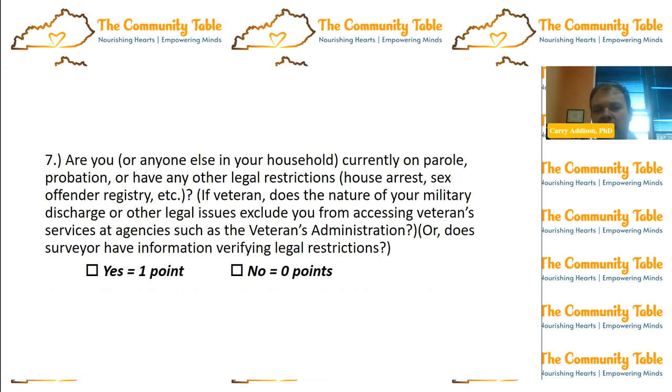We've asked about legal status in the past, but something that we have found that's really important is the sex offender registry makes people extremely vulnerable because there are so few opportunities to serve them. We are fortunate that some of our COC programs are able to, but not all. So we definitely included that in there, as well as any other legal status like being on parole or probation, because people that are street homeless are often at jeopardy of going back to jail because they're not meeting their probation requirements by not having a place to stay.